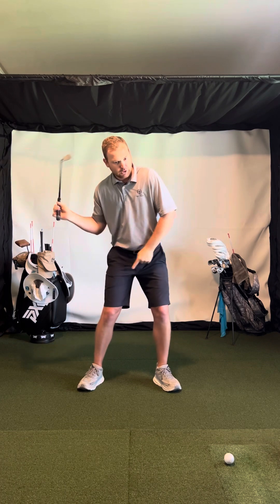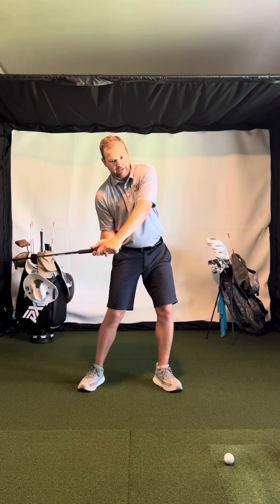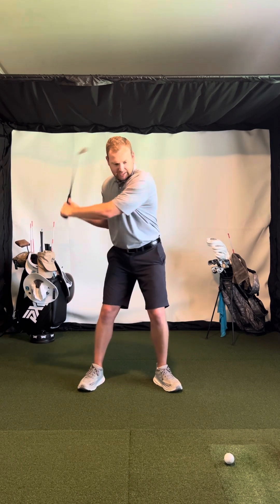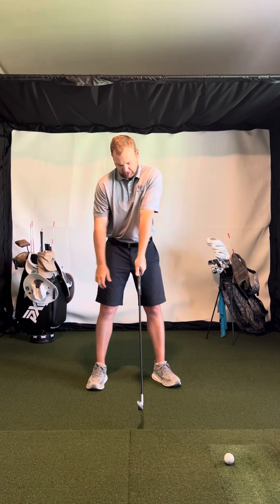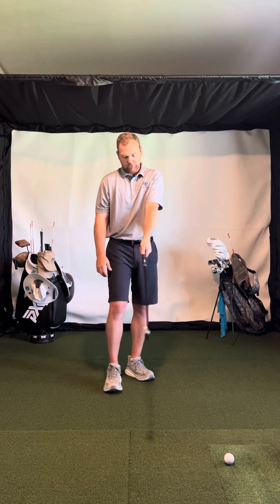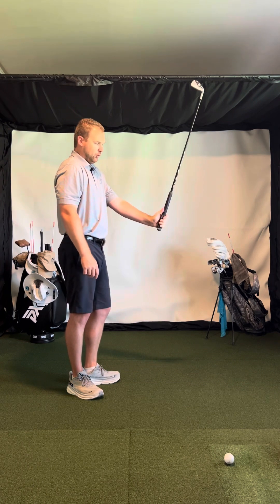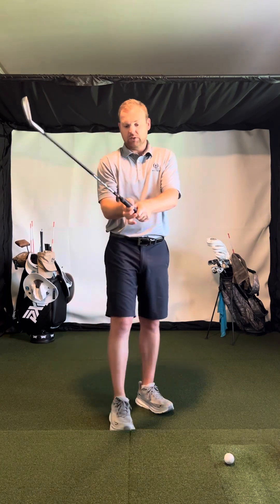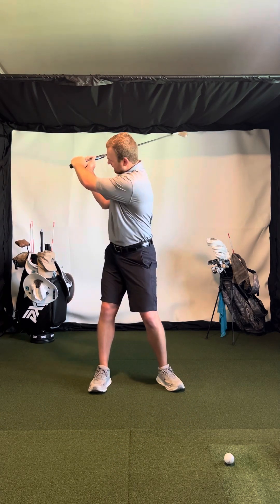From here you're going to push and rotate from the inside of the trail leg, and it basically just feels like you're letting gravity bring the club down. Then right about here you're going to start unhinging and releasing — that's how you create maximum speed. It's the function of proper hand position and proper grip. As long as the grip is under the heel pad, you can create full leverage and then unhinge that. And with the proper trigger and pressure in the trail hand, you can rotate and leverage the club fully.